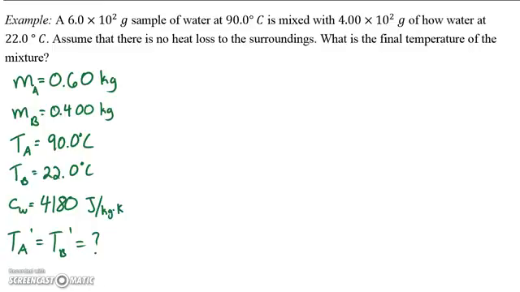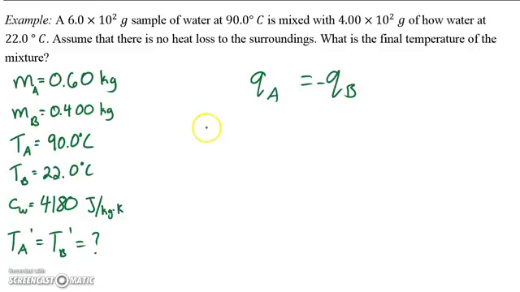Obviously, the temperature is going to go down from the 90 degrees and go up from the 22 degrees because they're going to find a balance point between them. So if your answer doesn't come out something in the middle, then you know you've done something wrong. Because we're dealing with one gaining and one losing, we know we have to start from QA is equal to negative QB. If we don't start there, then we won't have anywhere to go because we've got two different substances and we don't know the final temperature.